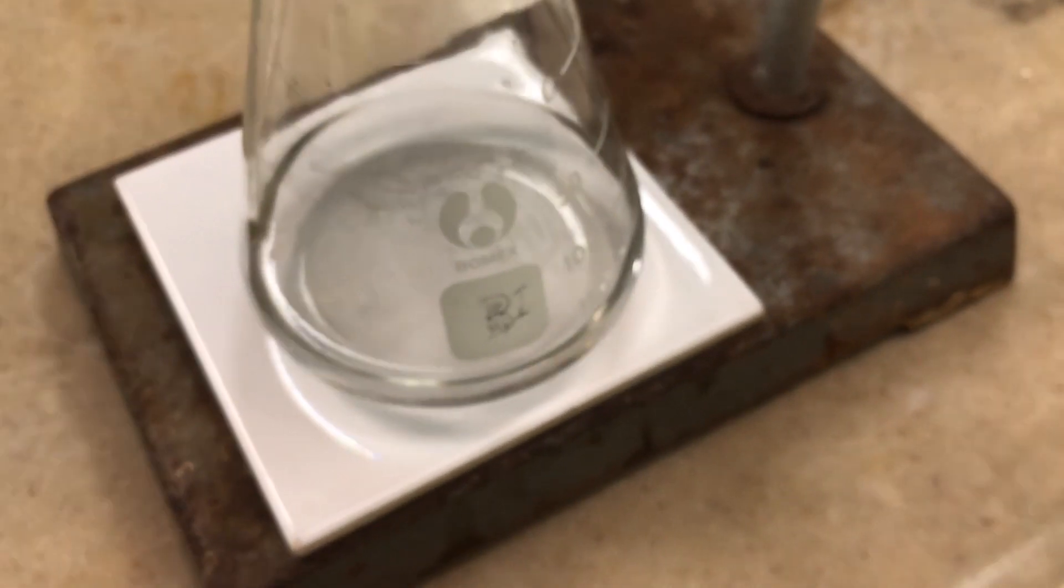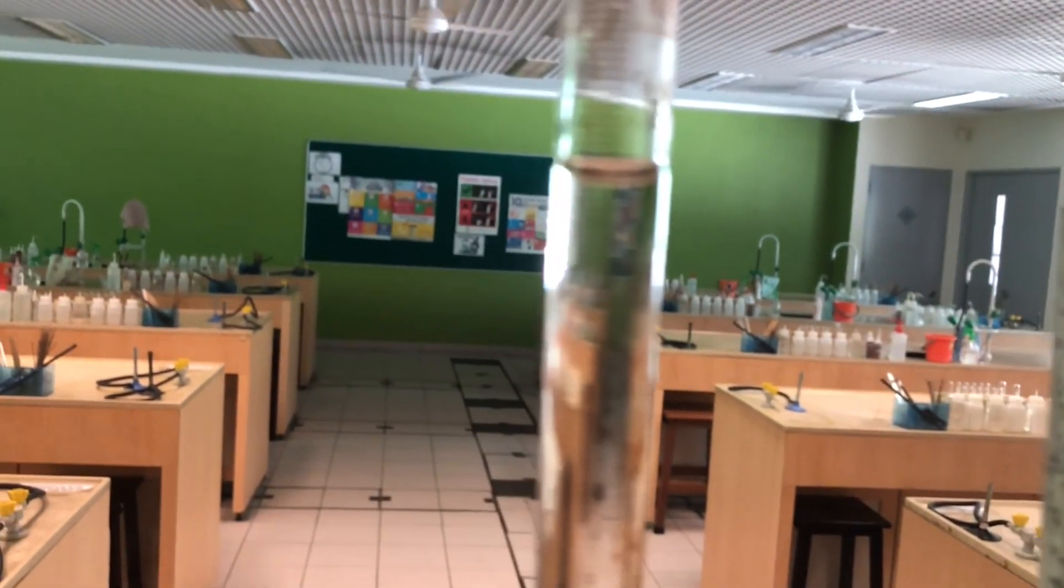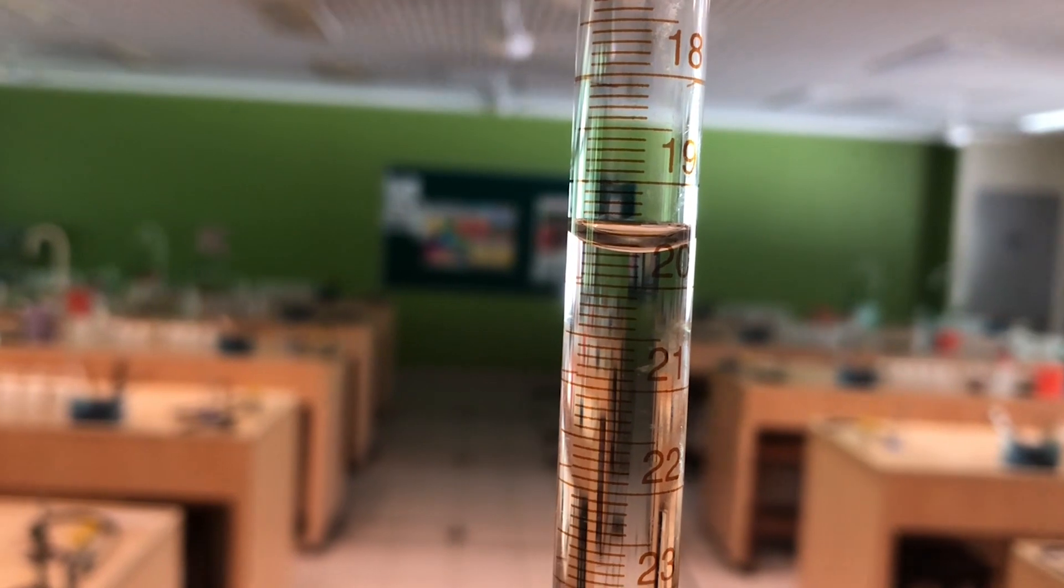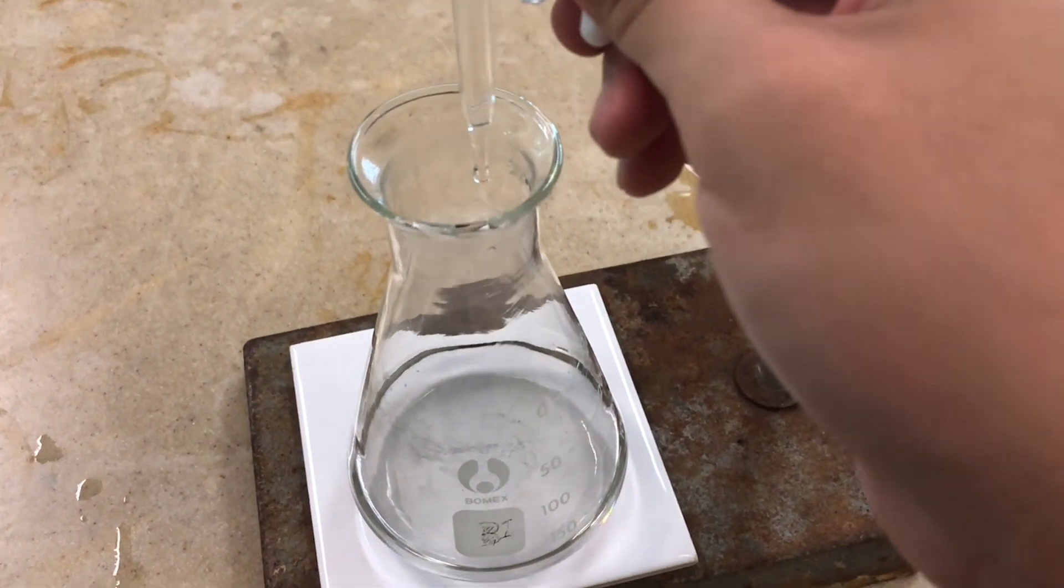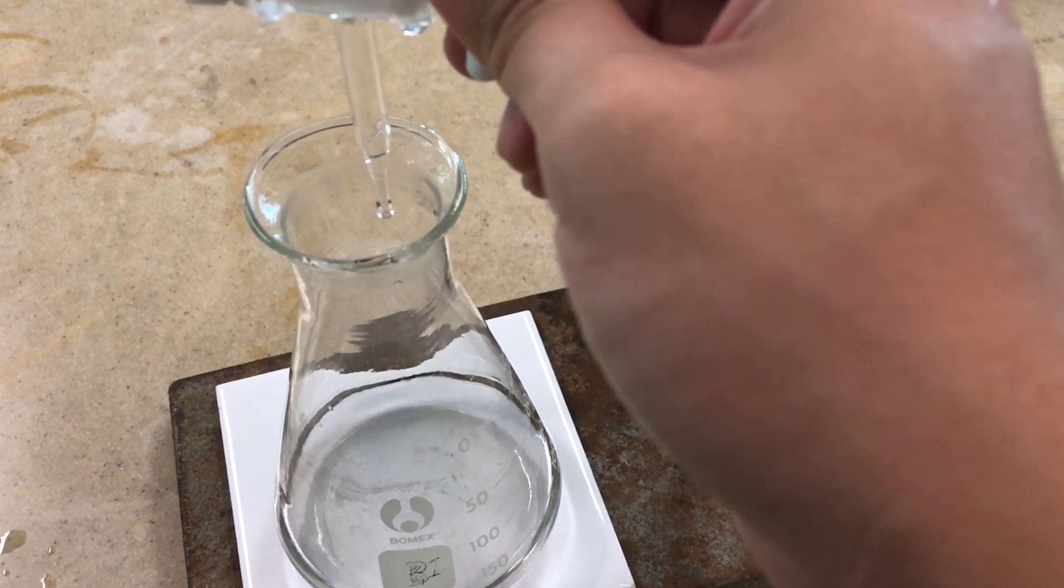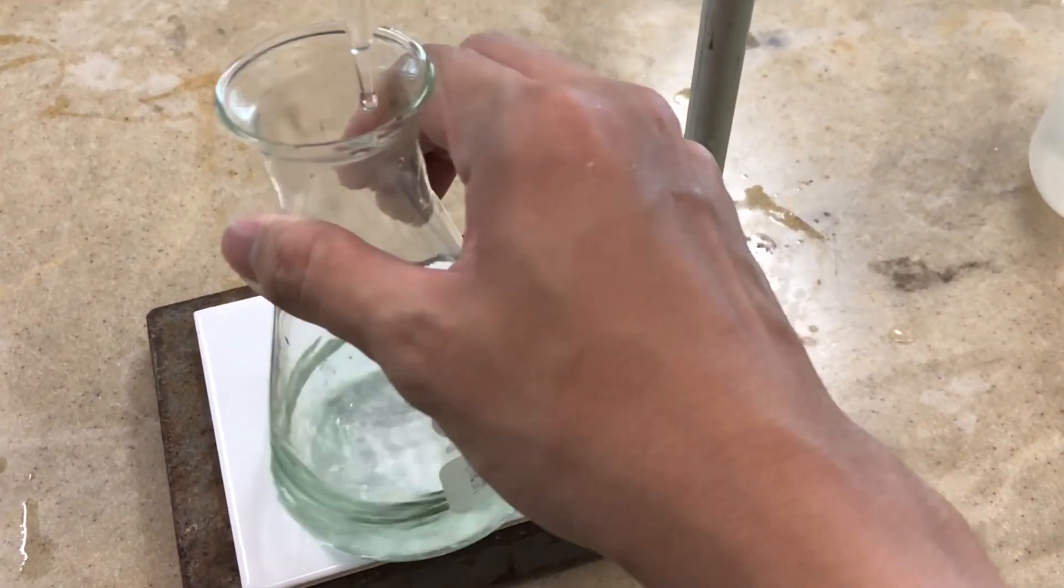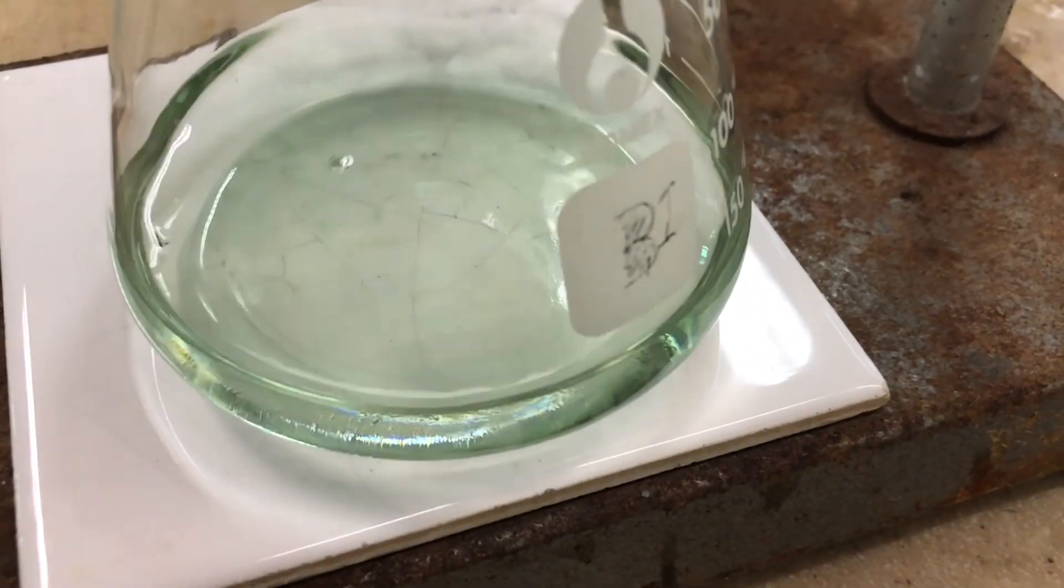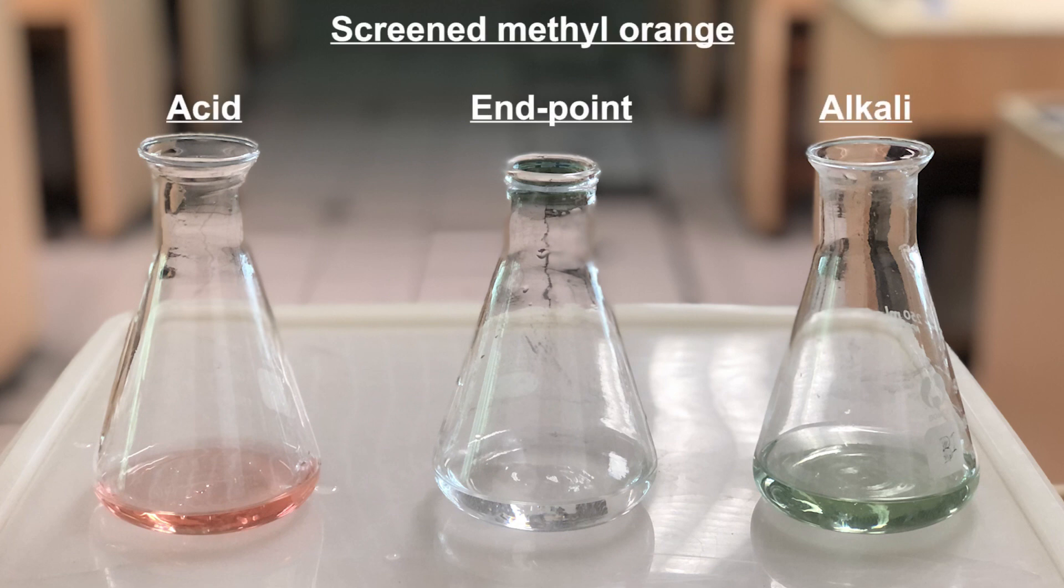But sometimes in the exam, we might doubt ourselves. This is when you need to do a bit of checking. You can first take a look at what is the burette reading, record down this final burette reading first, then proceed on to add another drop. Now when adding this other drop, if you notice that there's another color change, that would mean that you have exceeded the end point and the end point was supposed to be when it is already grey in color. Now this one drop actually causes the solution to turn into green. Remember that an indicator is not supposed to give you two sets of color change when it achieves the end point. So therefore just now when it was grey was when the color change should have already occurred. Adding in one more extra drop would have caused the solution to become too alkaline, hence giving you a green solution. That means you have exceeded your end point.